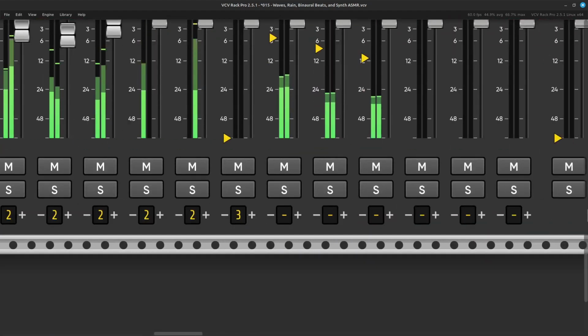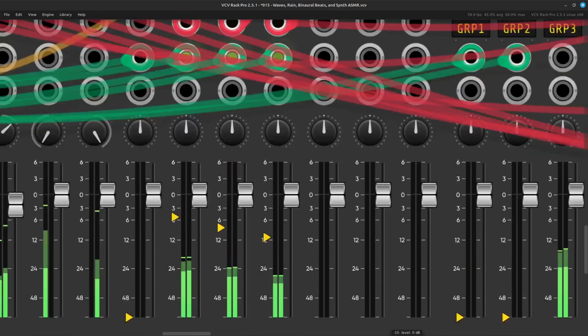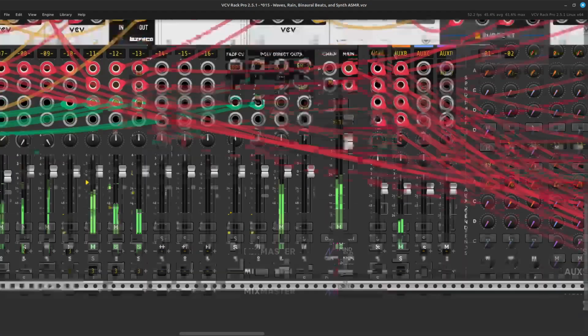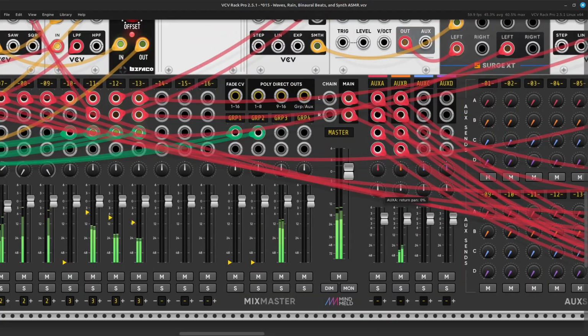Yeah, I was just noticing they're not going there because I didn't set them yet. There we go. I don't want the effect of the binaural beating to be thrown off by too much effect. I want the harmonics because I find them to be useful.